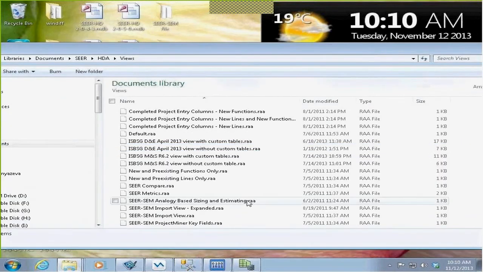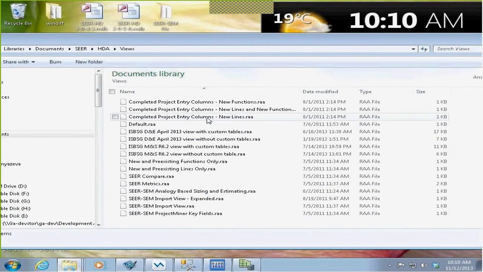Most of the stuff has come pre-installed with the SEER-HDA, but you can also create your own views. You can pick one that we provided and modify it, and save it with your own names. And if you share the data set, you can email the view and the data set to your colleagues as well.